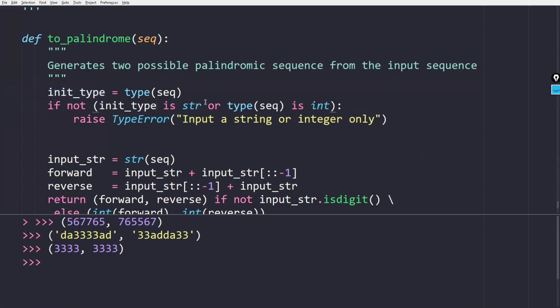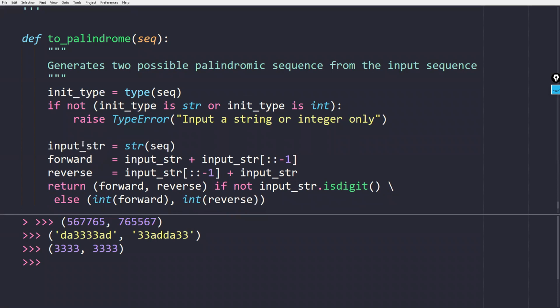So if type is string or type is int; if it is not a string or an integer, raise a type error.